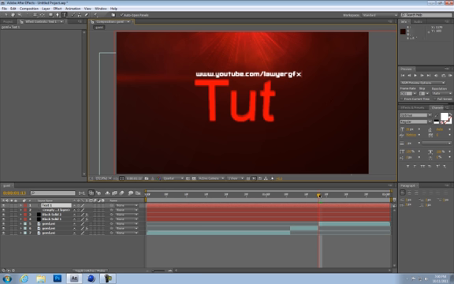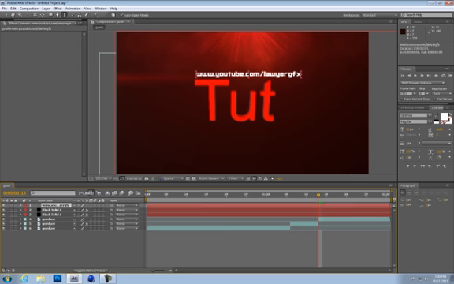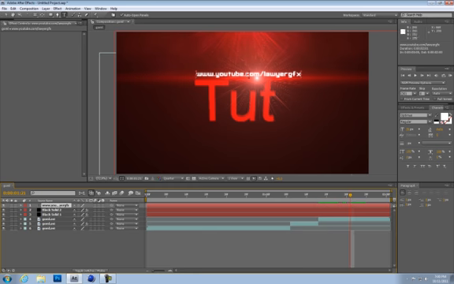But what you would want to do is move this over. Actually, you can select your colors and everything over here also, but what you want to do is make it so when the flare goes over it, like so. I guess we could actually move that down a bit.